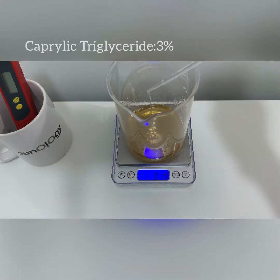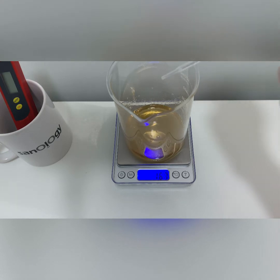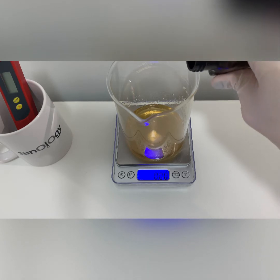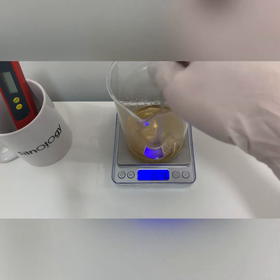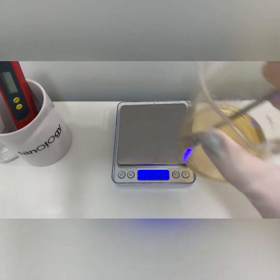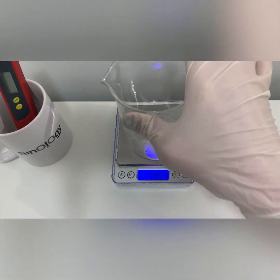Then I add Caprylic Triglyceride at 3% in our formula, coming as an emollient. Then I add liquid Germall Plus, at 0.5% in my formula. It's working as our preservative. You have to use preservative in a formulation that has water inside. Let's keep this formula aside, and then it's better to make our surfactant phase.